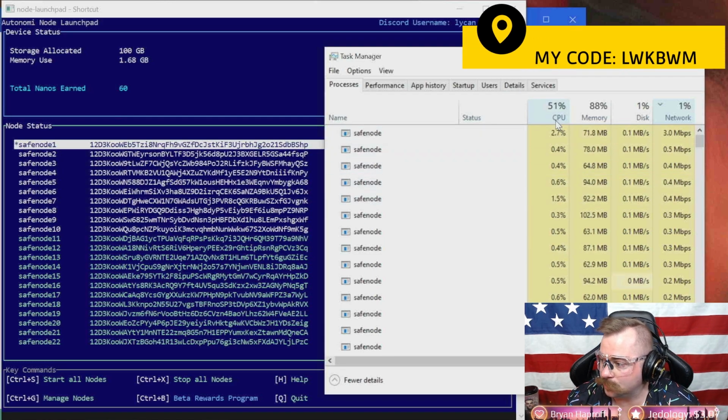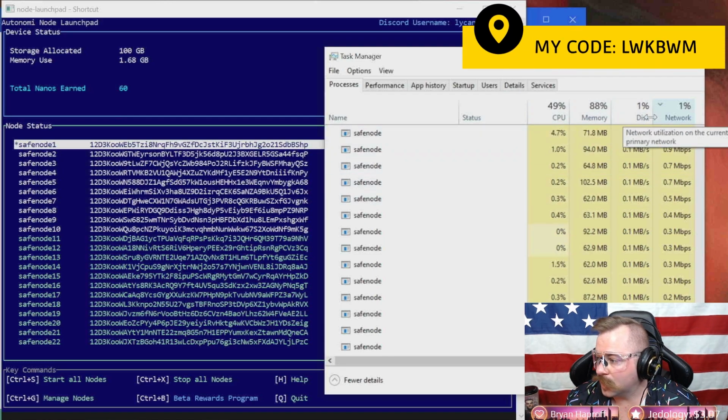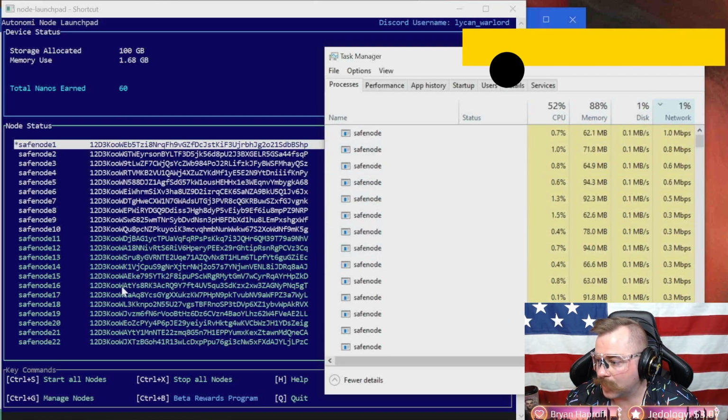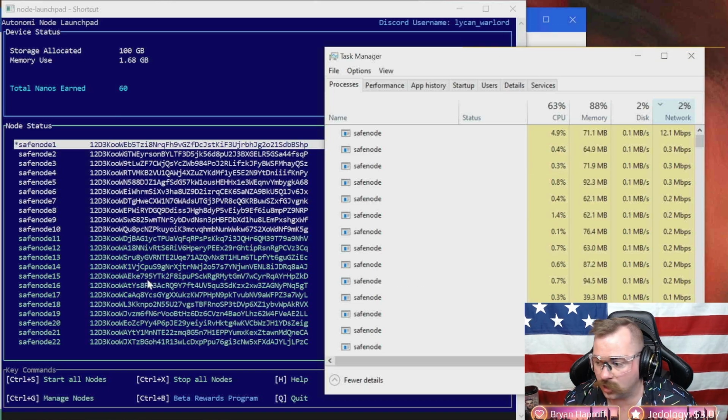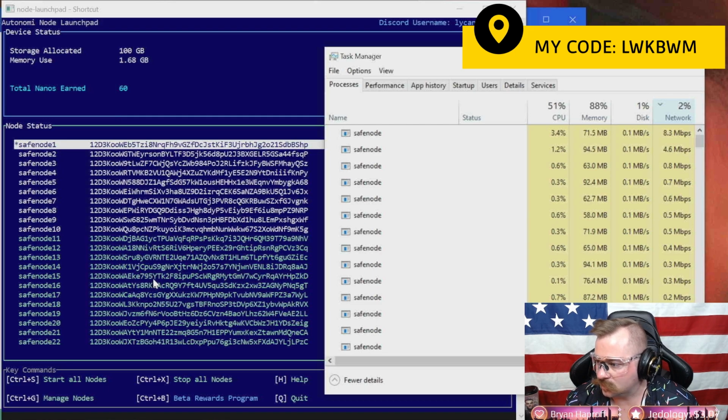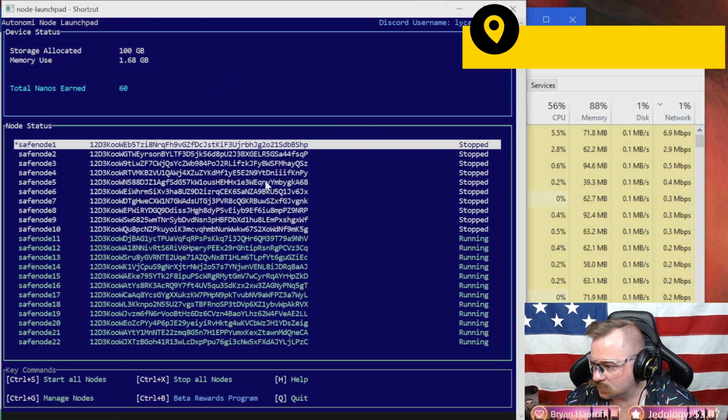This is the same computer I have running the Townstar and the music node. So once I get a better CPU, I'm going to triple the RAM, better hard drive. I should be able to max it out at 50. If not, I might even go and get this other version, the node manager, and see how that looks. But yeah, that's pretty much it. You set it up, bada bing, bada boom.